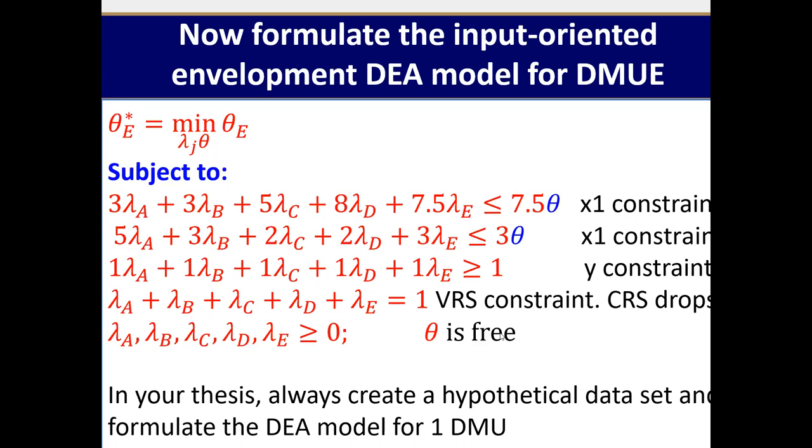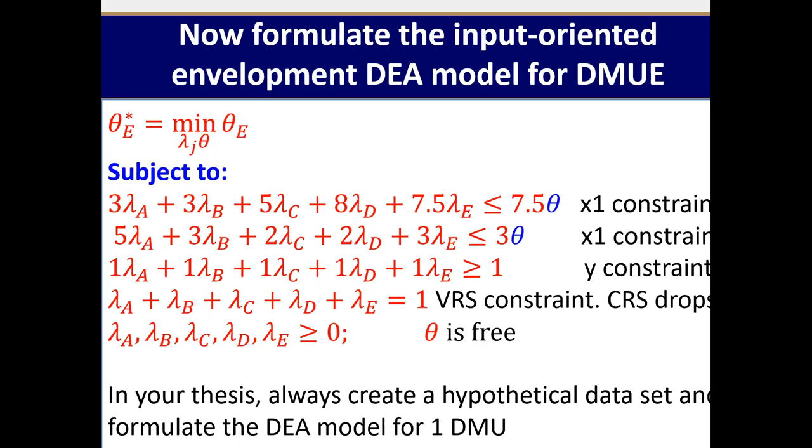So the theta is what will help us move the inefficient firm to the frontier, and the achieved theta becomes the theta star. So what's the difference? By achieved one, you have to be clear. Don't use the word theta in your definition, because theta itself means something. That's the efficiency, the technical efficiency score. So the technical efficiency score that is derived becomes the theta star. And then? The theta is the objective function, that is what is being sought. But the achieved one, after running the model, becomes the theta star.